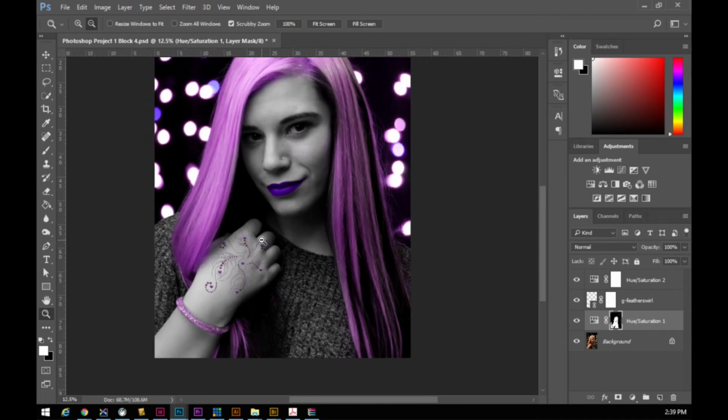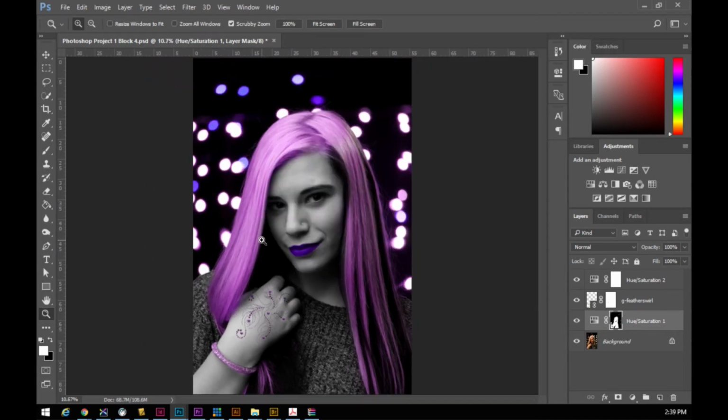Okay, so generally this is what it should look like. If you remember from the other tutorials we did, Control 0 gives you a full screen image of whatever your document is. So already we could kind of stop here and say, hey, this is a pretty cool artistic take on a portrait. One of the things I noticed from the original that I did as a test is her eyes are really, really dark. And it would be kind of cool if we could brighten those up a little bit.